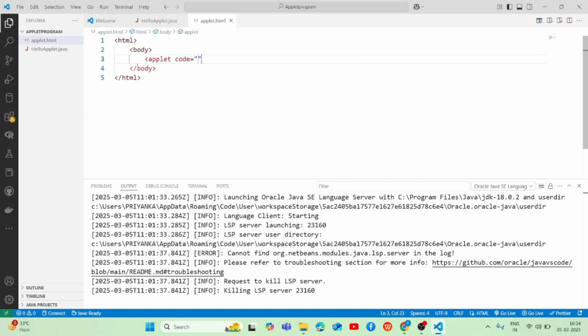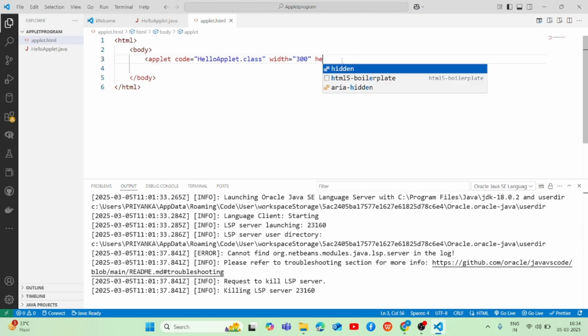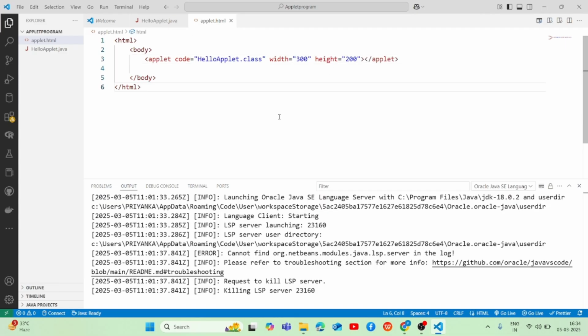In the applet code, we add HelloApplet.class. Then for width we pass 300. Then for height we pass 200. Then close the applet tag. Save the program.